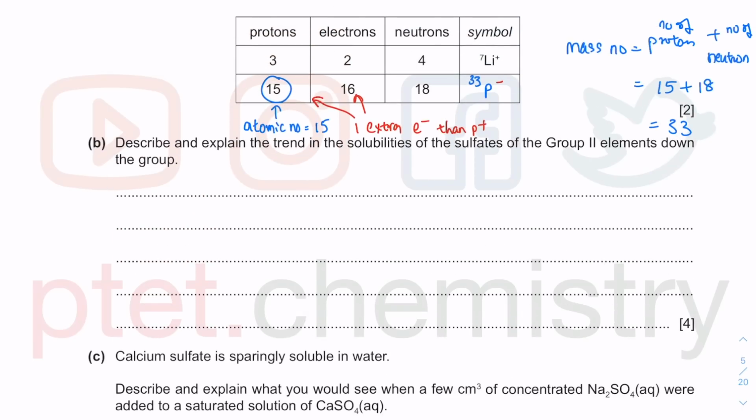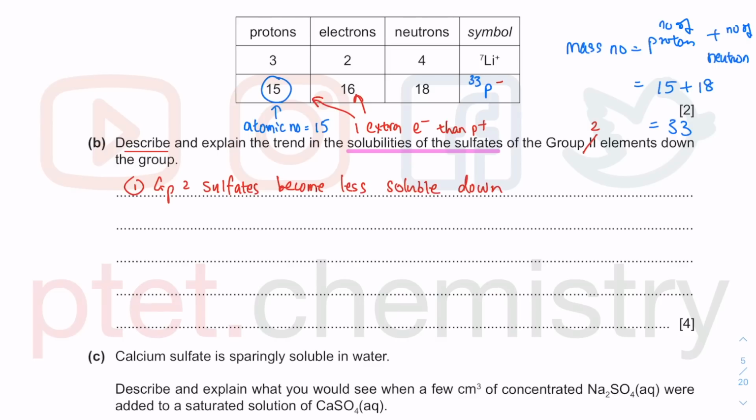Question part B, this is about a fixed assay. This is solubility of the sulfate for group 2 elements. These days they will no longer use the Roman numeral. They use group 2 like this using the number. Solubility of the sulfate. So first of all, you need to describe the trend. So we know that the group 2 sulfates become less soluble down group 2. This is straight from the AS trend.